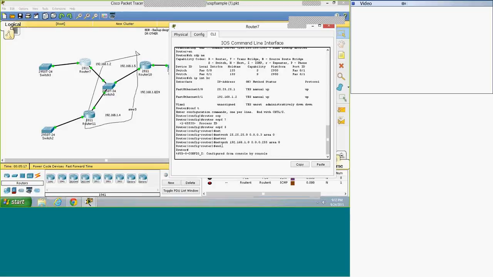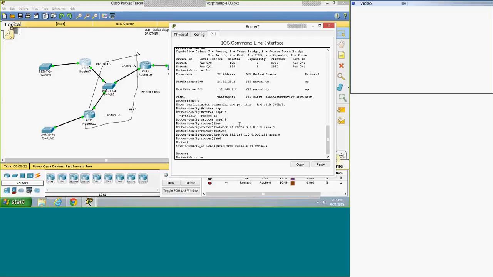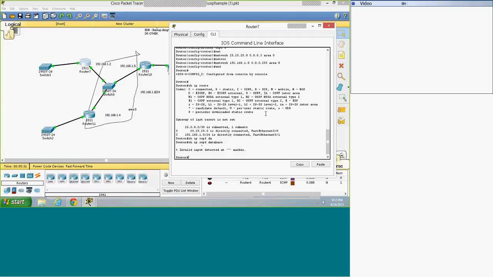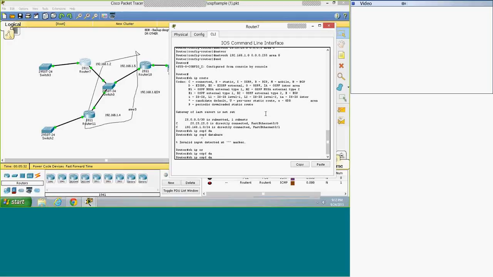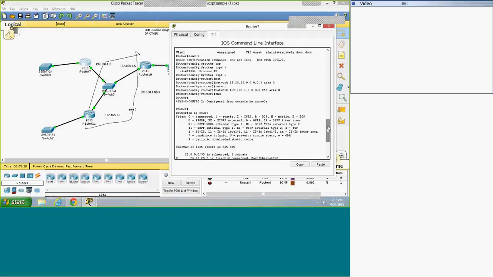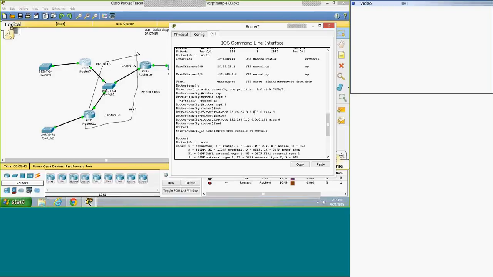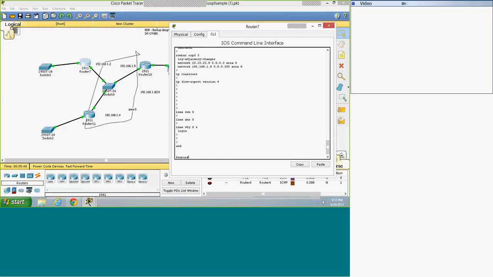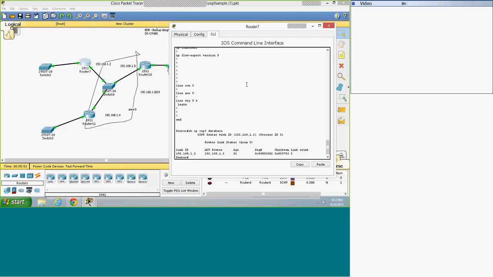No. We can configure redistribute static, but we don't have any static routes configured on this router. Do we have any ip route? We don't have any static routes, right? So show ip ospf database. We have two networks configured here. Advertising router and the link ID.